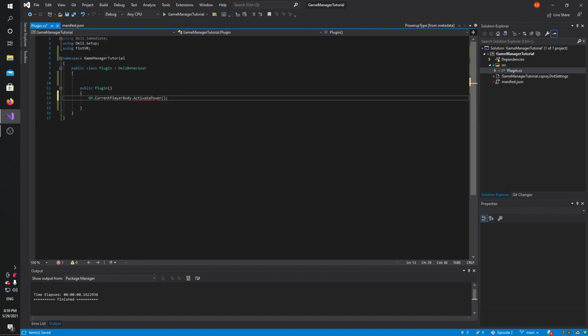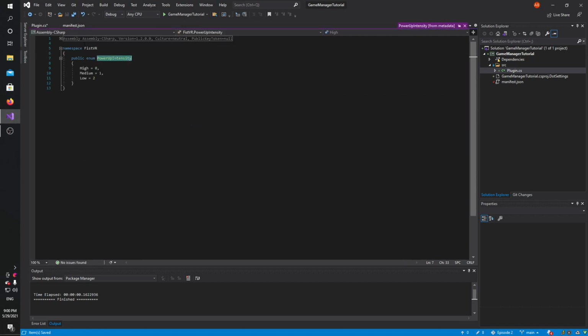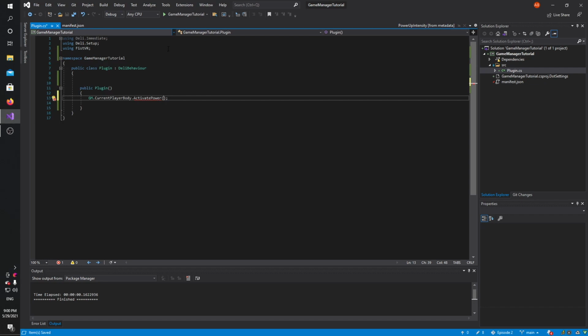If you hover over this, you can click on the type, not the name, but the type of the argument, and so you can see what the arguments for it are. So right here, I'm sorry if that's horrible to explain. Power up type. You have to specify what type you're accessing.